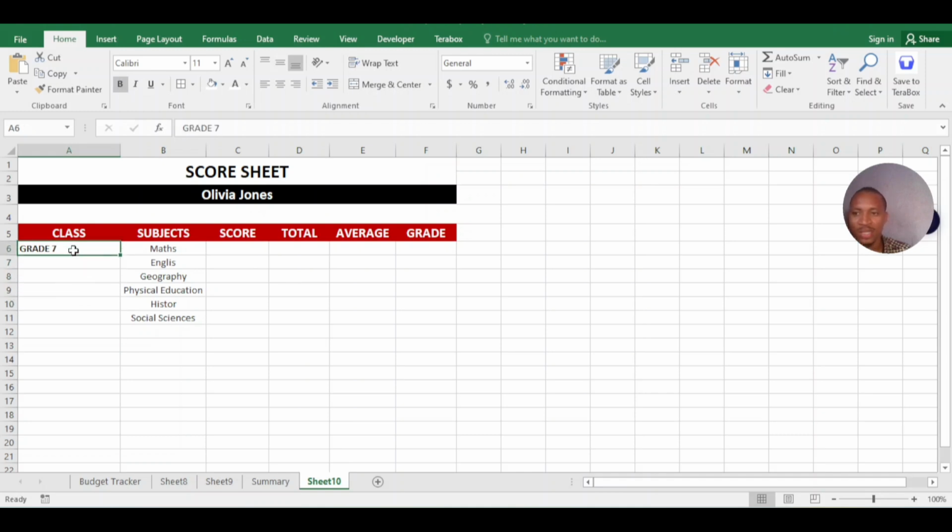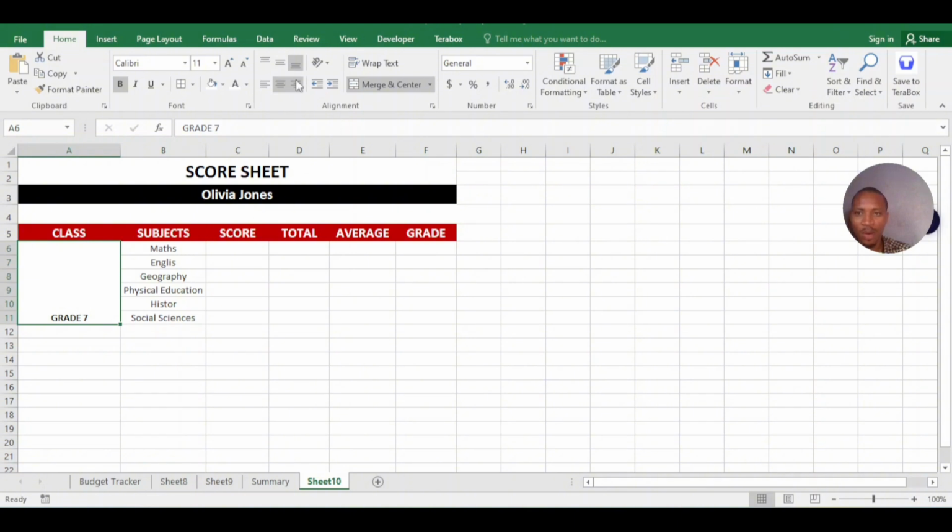And for us to do that, we need to apply the same technique we applied here where we merge and center. So we click on grade 7 and drag it down to A11. Under home, we are going to navigate to merge and center. Click merge and center. As you can see, the grade has been moved down and this cell right here is wide empty. So how are we going to move this grade 7 up?